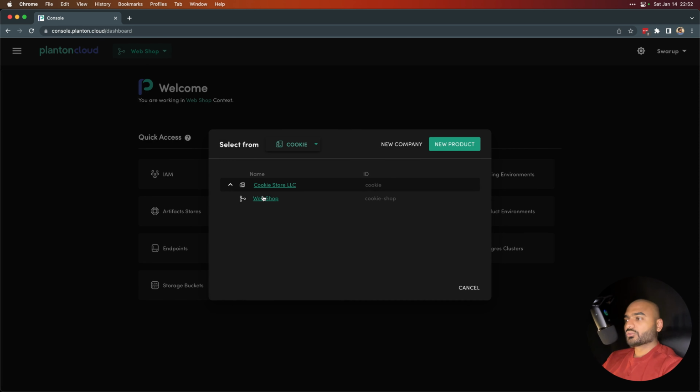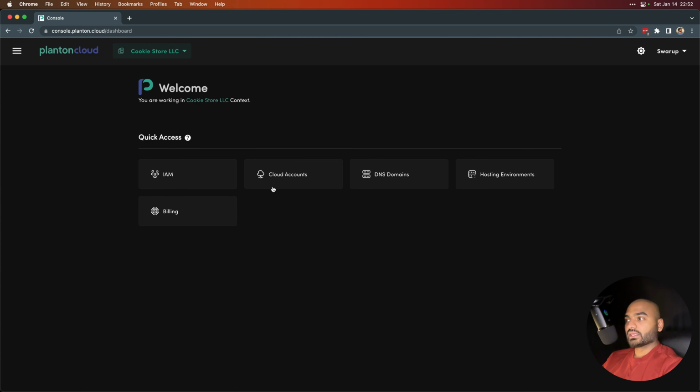However, when you switch the context to a company, you will see that only a few resources are displayed in the quick access section. That is because these are the only resources that are relevant in the context of a company. In future videos, we'll learn more about what these resources are and how to create them and how to use them to build your product.